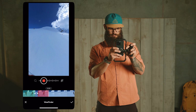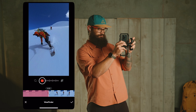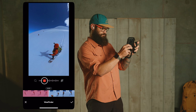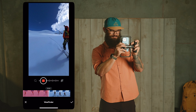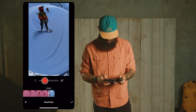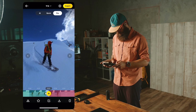So hit record to start recording your inputs, and now you can pan around your camera. You can slide the zoom control in and out. You can also pinch and zoom on the screen, record the camera movement that you like. When you're done, you can hit stop record. And now that camera movement will actually be labeled on the timeline as a red section. And similar to the tracking section, you can actually drag the handles of that in and out.